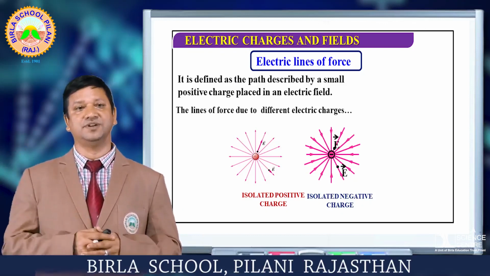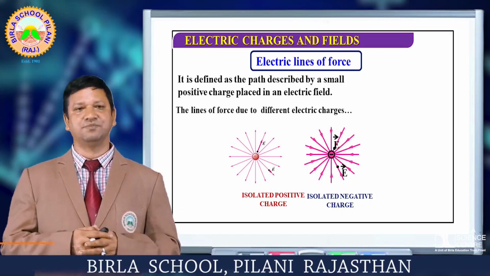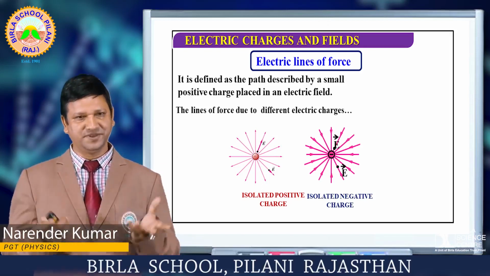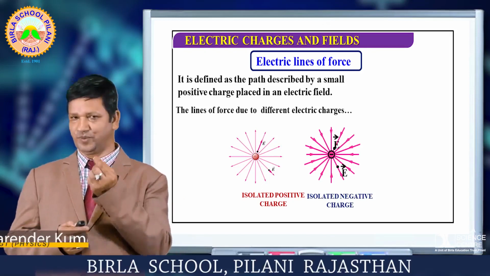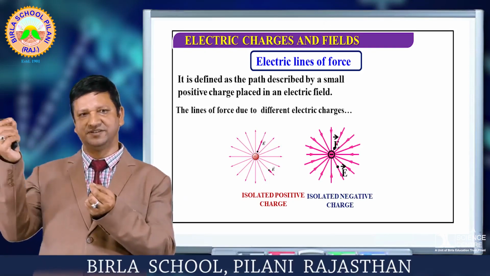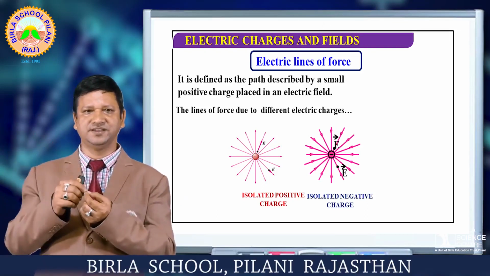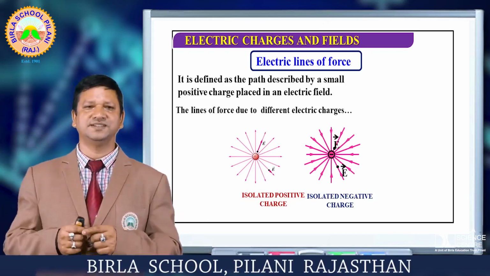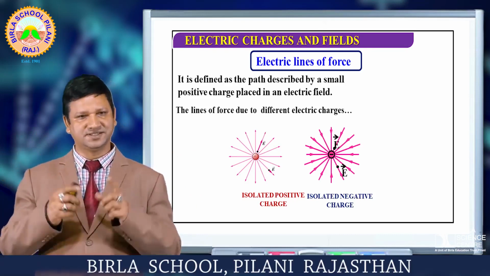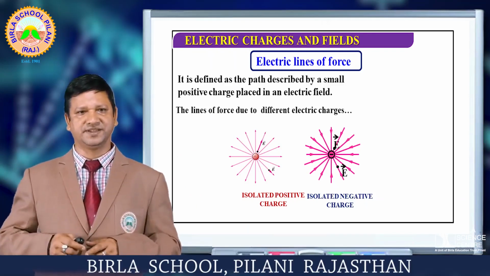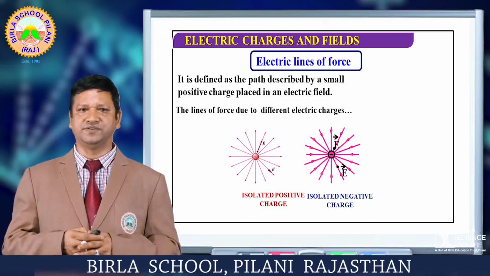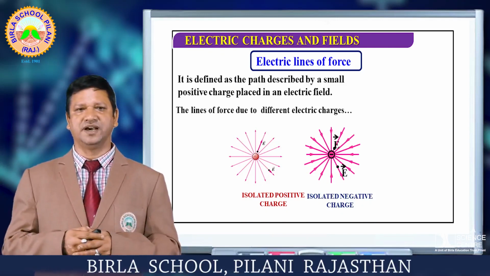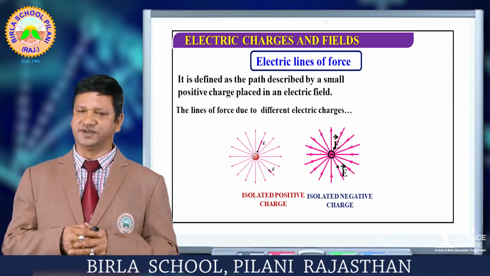This particular isolated charge shows the electric field which is spread out not only in all the directions but just like a sphere. When there is a particular charge at a point, it shows the electric field lines in one direction, in another direction, in all the directions, and when we see all this, it is a three-dimensional structure just like a sphere. This we call an isolated positive charge, and if the same concept applies to an isolated negative charge, then what happens?